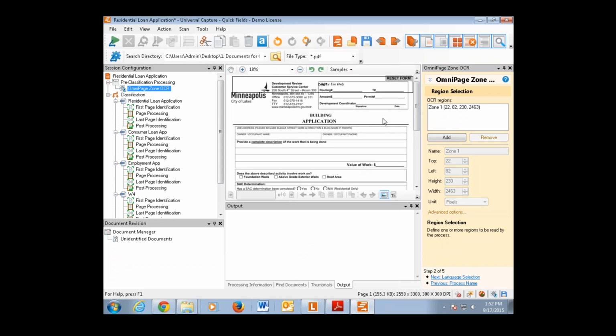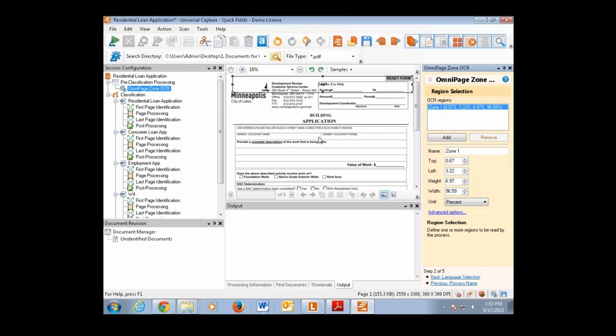And now if one of your considerations is that the size of these documents and resolution is going to vary, I usually recommend you switch from pixels to percent. And what this does is it actually uses percent of the page in reference to the sample page versus pixels themselves.